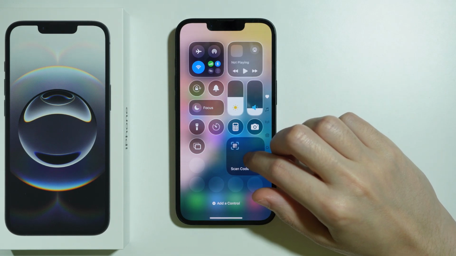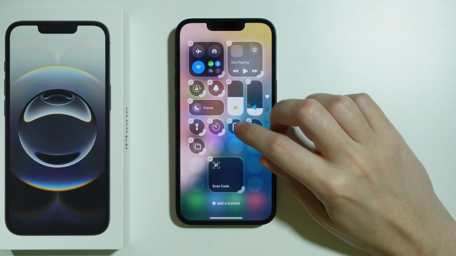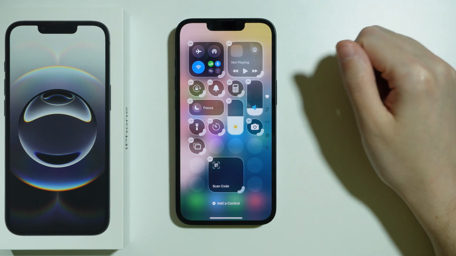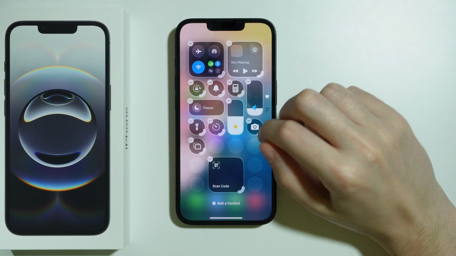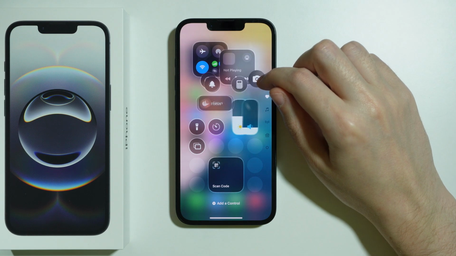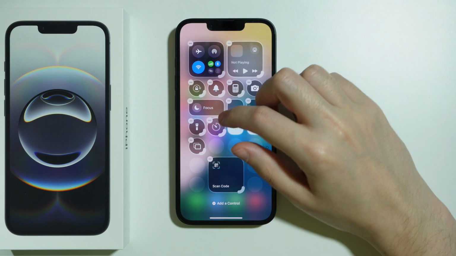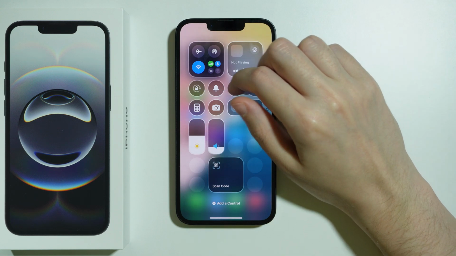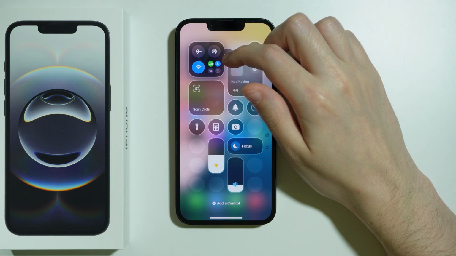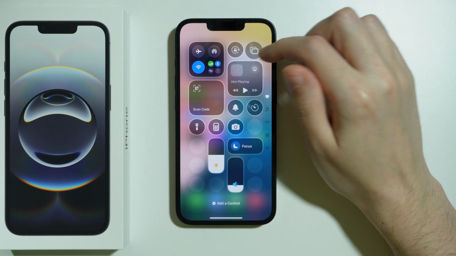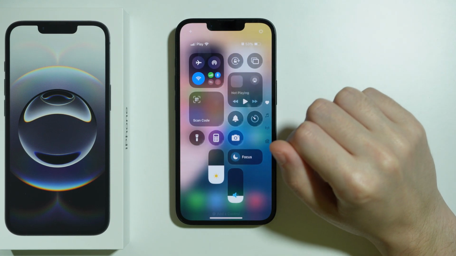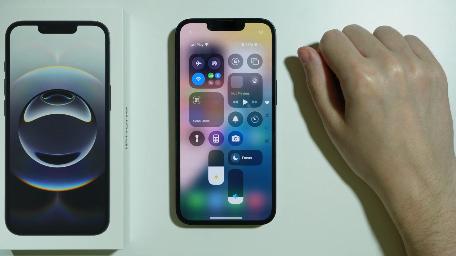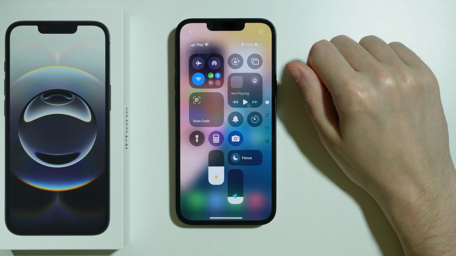Besides that, of course, we can change the position of the button, move it anywhere we want to. So let's say I can drag the calculator and move it a little bit here, like move it around. As you can see, the repositioning of these buttons can be quite glitchy. So we have to sometimes be patient. It is ideally the best to hold the widget for like a second or two before the device catches up to our desired position and allows us to place the button into the desired place.